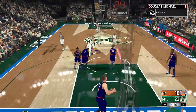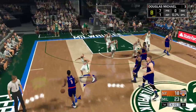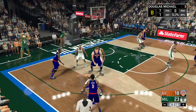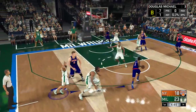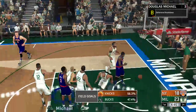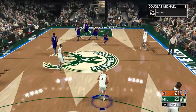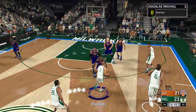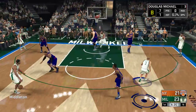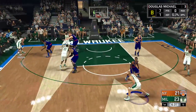And Parker stays with it. Now it's a five-point Bucks lead. Really loved the second effort on the glass from Parker — this guy never gives up on the offensive glass. Screened by Porzingis. Jennings with the ball, now guarded by Middleton. Such a wide-open look — eight points for Carmelo Anthony. Perfect screen there, set him up with a terrific look. The setup was good, the screen was solid, but you also have to look at the fact that the defender didn't do his job as well as he could have.